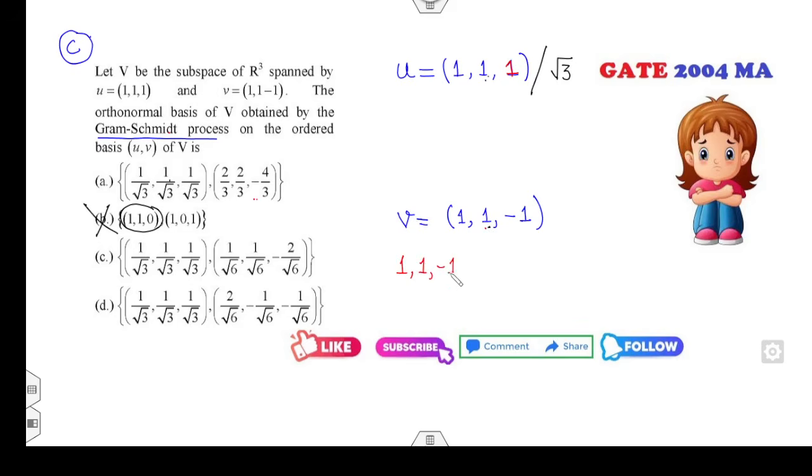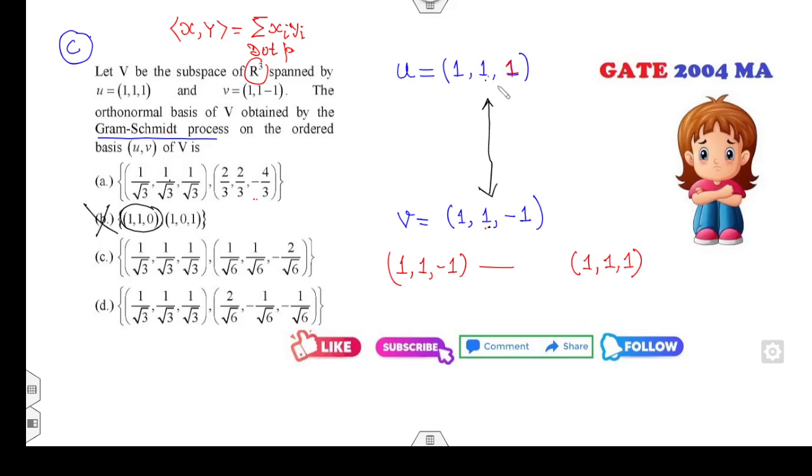1, 1, minus 1. What is the inner product? This is the R cube. Inner product of the R cube is a standard inner product, that is a dot product, x i y, that is you can say the dot product. Fine. Minus थोड़ा दूर करके फर्स्ट वेक्टर को लिख लीजिए 1, 1 and 1. Clear? Now find the dot product of these given vectors.